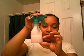Also, my nighttime care. When I do my hair at night, I part my hair down the middle, and it'll be in 2 Bantu knots on the side. I put this side in a little ponytail, and take this side and kind of part it in half. I'll do the other side like that as well. And then I will put in my little leave-in concoction. All it is is a moisturizing conditioner, about that much, glycerin, and the rest water. And I'll spray that on the hair, not on the scalp, just on the hair.